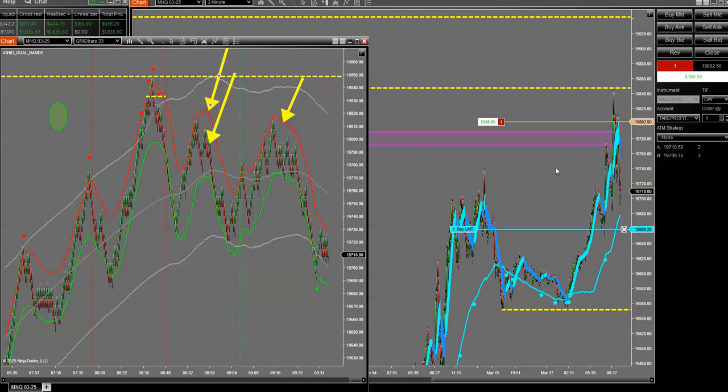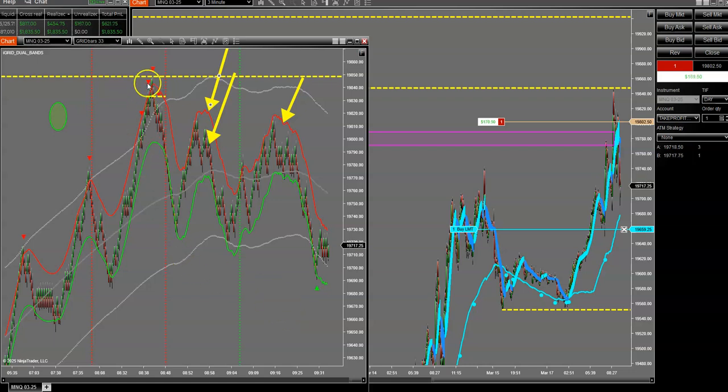Now, the beauty is we have outputs on all these tools. So I see Algo Studio Pro is coming available for the Quantower platform. Algo Studio Pro on Quantower can connect to the bands and all our various signals and the plot positioning of the mid band, the upper band, the lower band for both the main bands and the fast bands can all connect into Algo Studio Pro, so a person can go in and completely automate everything I'm doing here.